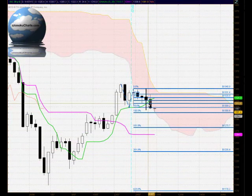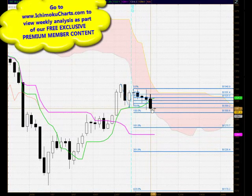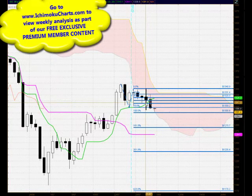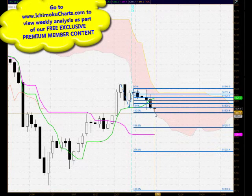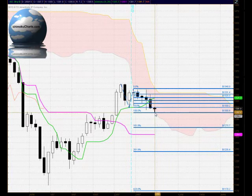In terms of the Fibonacci extension, we've seen the market close in a bearish manner just below the 78.6% level. Price action was rejected from below the 61.8% to 50% zone, and prior to that we had not closed below the 50%. Now we're closing below the 78.6%, and the 100% level will be crucial moving forward — that is just at the 1300 round number level of support, which is where we're seeing the market test and get rejected today.